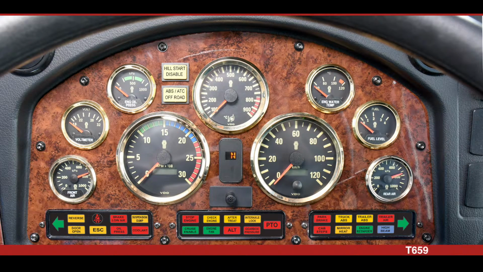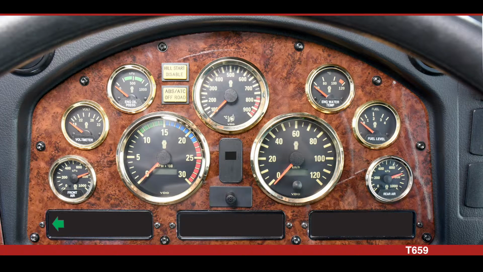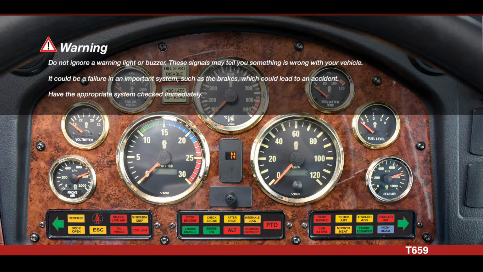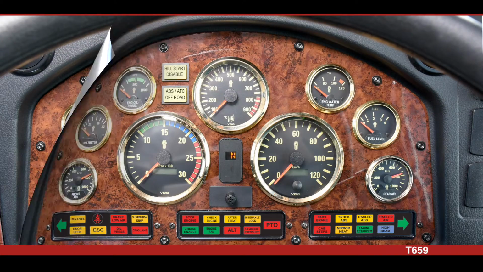The standard warning lights are contained in 3 clusters and house the left hand and right hand turn signal indicators along with the headlight high beam indicator. Warning lamps that are lit may indicate that something is wrong with that system or that the system is turned on. Check the lamps frequently and respond properly as soon as the lamp or buzzer comes on.